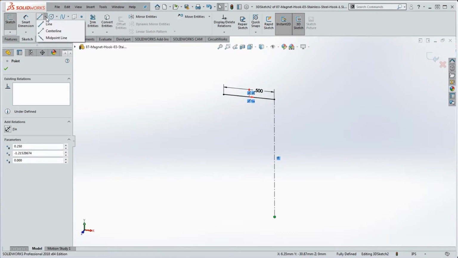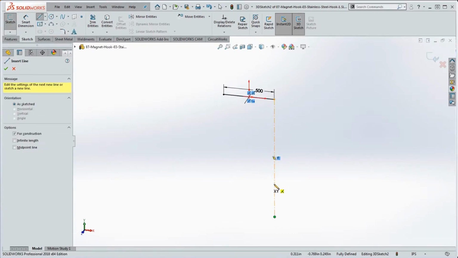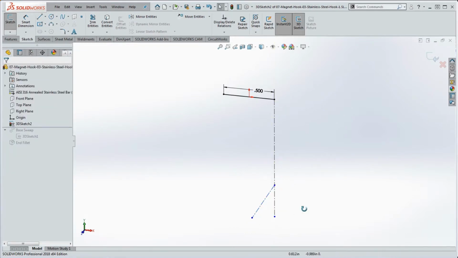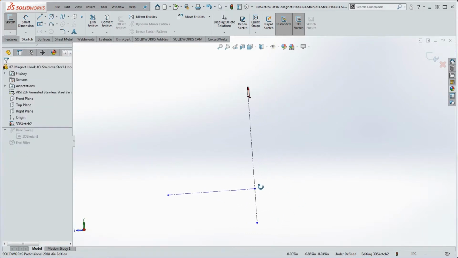Then we're going to put a line in here originating from that line over here, and this time we want to make it come out towards the Z. We want it to come out towards us. So we're going to go ahead and press the tab key, make sure we have the Z axis selected as one of the axes, and we're going to sketch out a line coming off in that direction. And if you can, pick up that along the Z orientation, and now you can see what we have. So as we rotate this around, now you can kind of see that 3D sketch as it exists in our model so far.